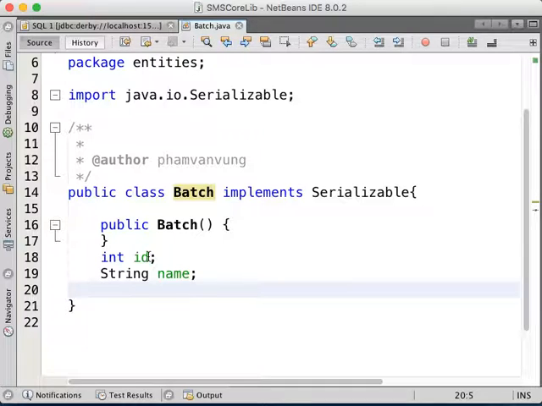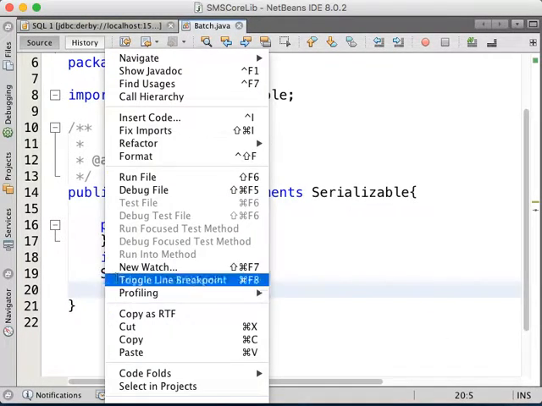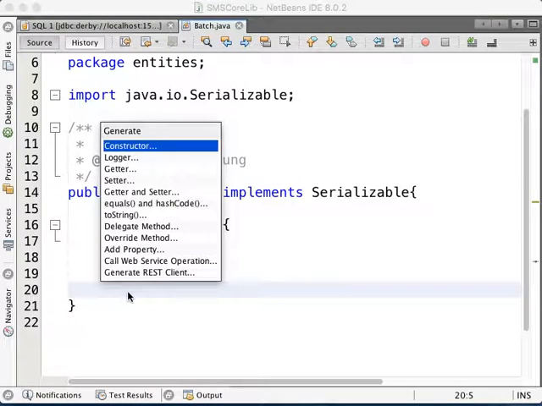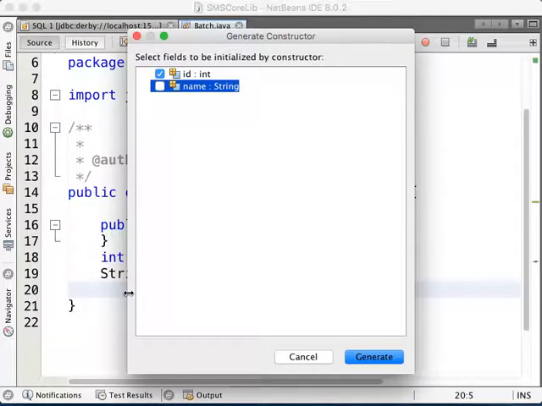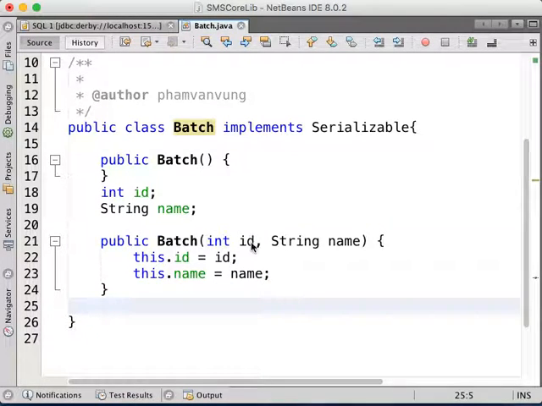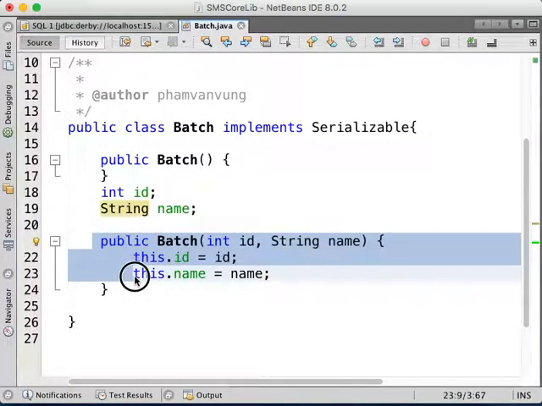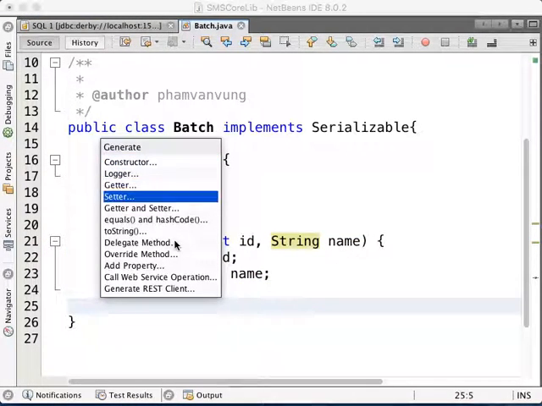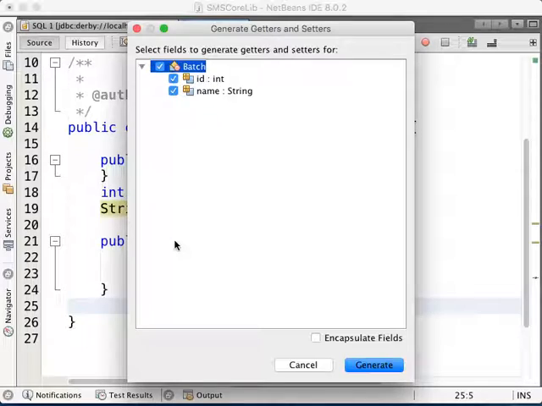Okay? Then, now we're going to right-click insert code here. Or in my case, it's showing me that the shortcut is Control I. So I'm going to do Control I and then create a constructor for this. Select this. Okay, we have the constructor. So give me the ID and the name, I'm going to create a new batch object. Then we're going to insert code and create getters and setters as well.